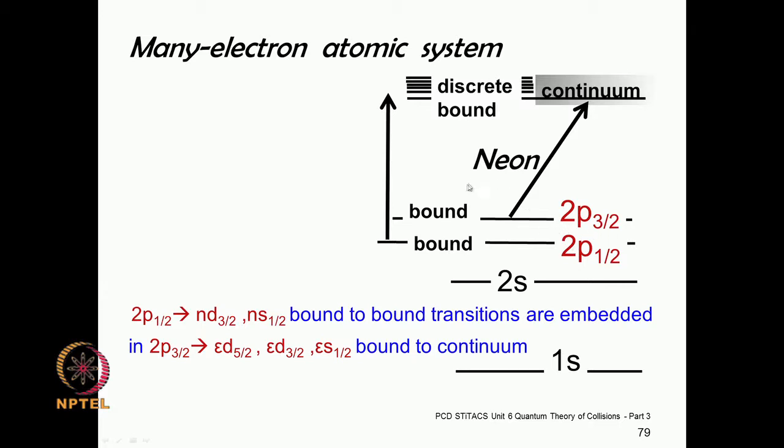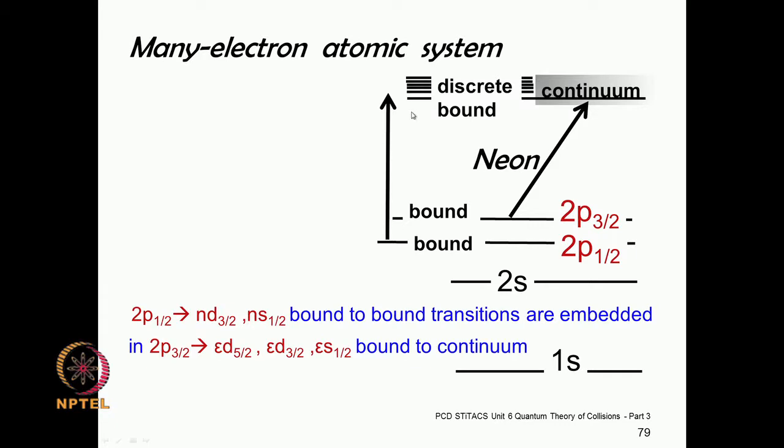Okay? So if you have a photon energy which is more than the binding energy of the 2p 3/2 electron, but less than the binding energy of the 2p 1/2, so that it can kick out an electron from the 2p 3/2 into the continuum. It cannot, however, kick out an electron from the 2p 1/2 state, which is slightly more tightly bound. However, it may be just enough to raise it to a bound excited state like the 4p 3/2, the 4d 3/2. Okay, of course, you have to respect the dipole selection rules.